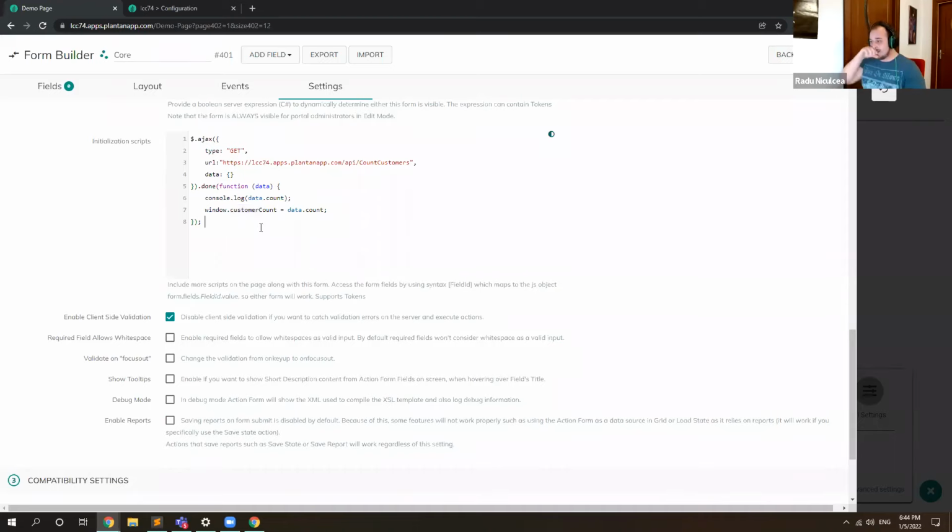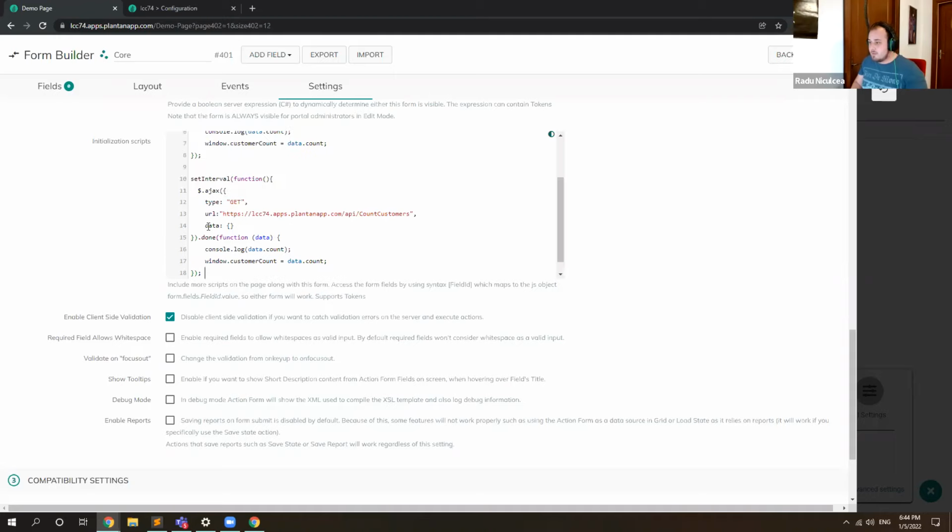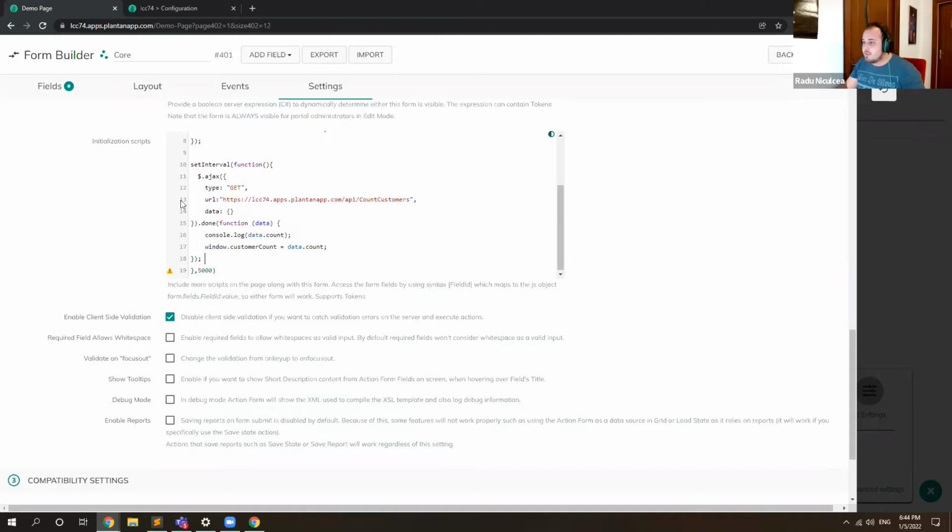What I would like to do after that, basically, I'm going to use the same code and go a little bit below. I'm going to create an interval. So I'm going to say setInterval of function, and let's say 5 seconds is the interval that I want to check this and refresh this. And I'm going to use the same code as above, but instead in the result, I'm going to do something like this.